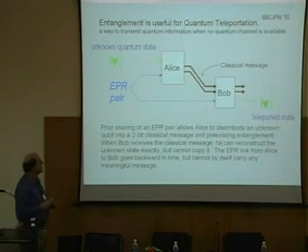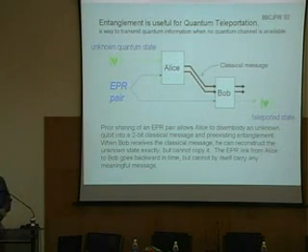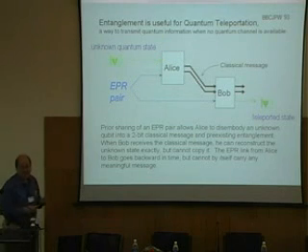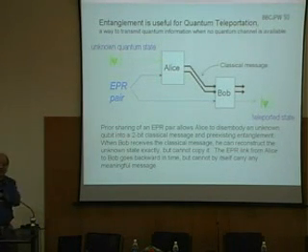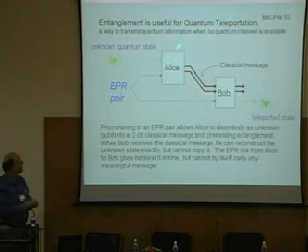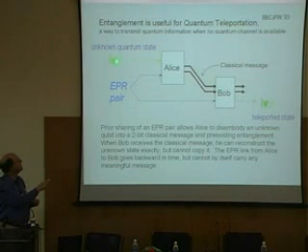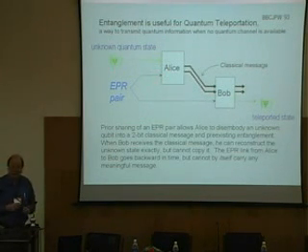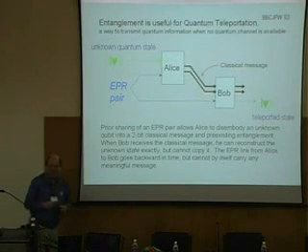And I say, well, fortunately, I planned ahead, and I've shared a pair of entangled photons between this building here and the place you want to send your photon to. So give it to me, and I'll measure it. And they say, oh, no, no, no, don't measure it, because if you measure it, you might disturb it. I want to send it in intact form to the other place. I said, well, I'm not going to measure the photon itself. I'm going to measure the relation between it and one member of my entangled pair of photons. And I'm going to do it in such a way that I find out nothing about its polarization. And they say, well, that sounds pretty violent. And I said, well, no, I can prove to you that it won't hurt.